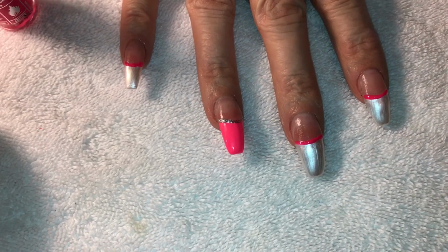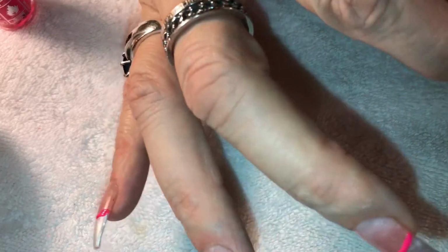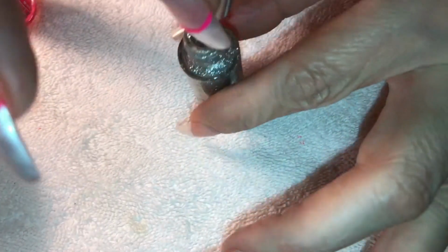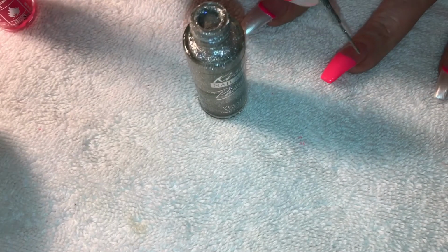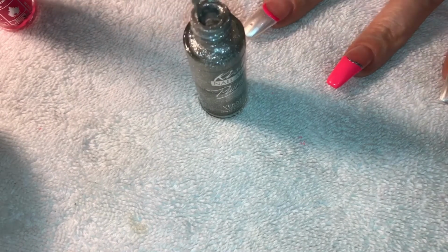Okay, I got all of them done over here, and I decided instead of doing a white line on the pink, I'm using this Kiss liner, and it is just called silver glitter. That's all it's called. Hard to see, but it says silver glitter. So I'm doing that on the pink one. I left that open to show you. And how I do it when I use a liner paint, I just take some paint out of the jar, and then I just follow the line. And when I get around to that side, I get a little bit more paint.